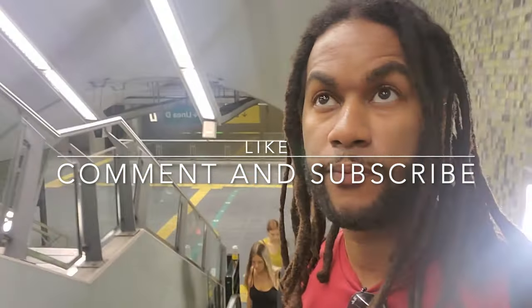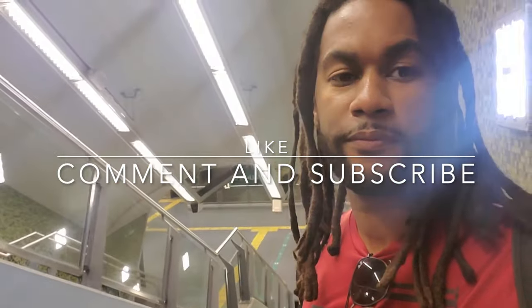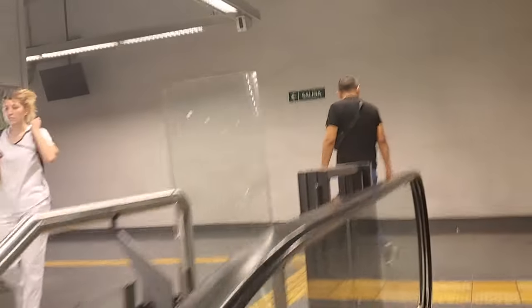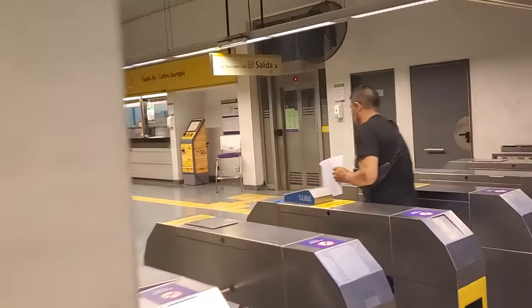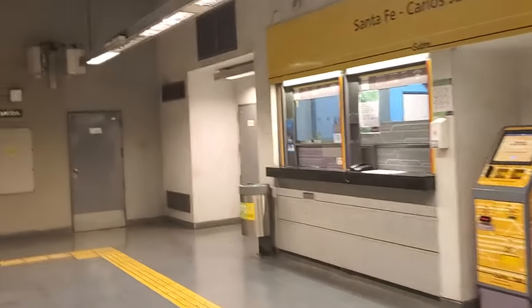Right now, we are coming through the metro system in the city of Buenos Aires. The city has a line called the Subte, and the Subte has about five different lines in the city. It's very easy to use if you're curious about how it works — it's a cashless system. As you can see here, you have a card and the card is how you pay for your ride. I have another video on the channel where I break down everything about how to use the card, where to get the card, and how to load money on the card.